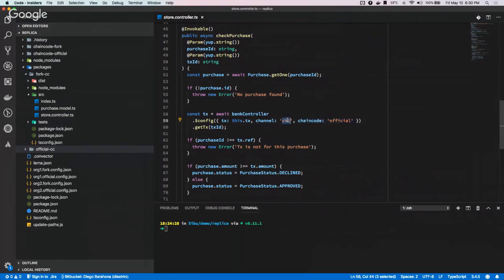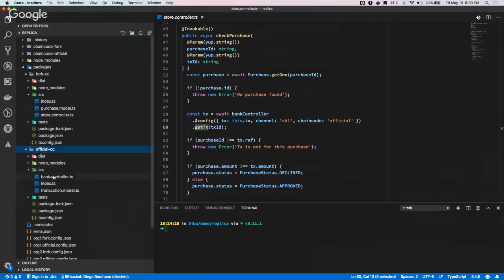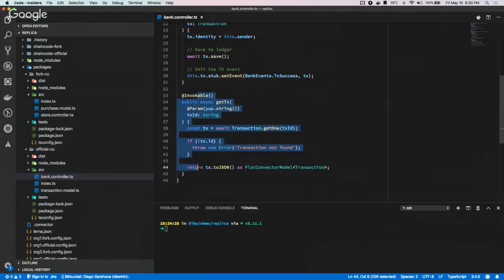So I'm invoking on channel one the chain code named official. This is running in a chain code called fork, but I'm going to call the chain code official, and I will get just an invoke to get transaction, which, if you remember, just returns the transaction information, right?